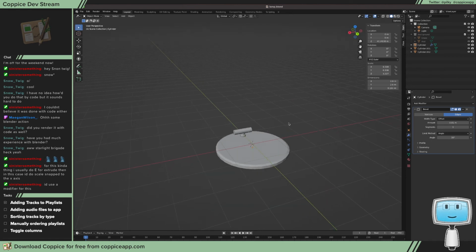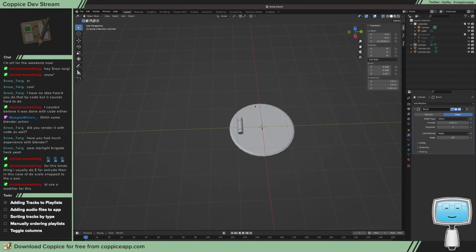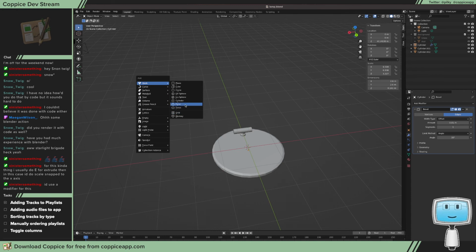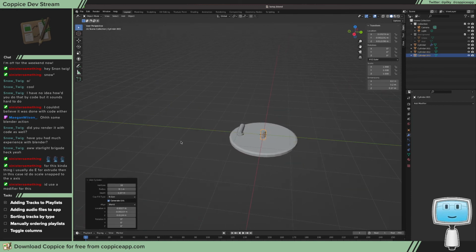Okay. So, next up is going to be very simple. We want some more cylinders. These are going to be much and much longer.